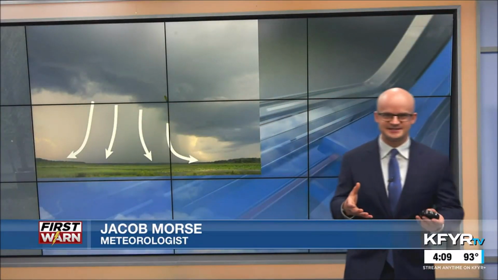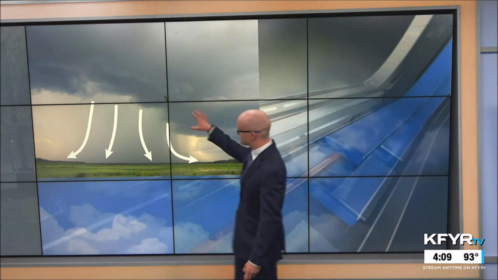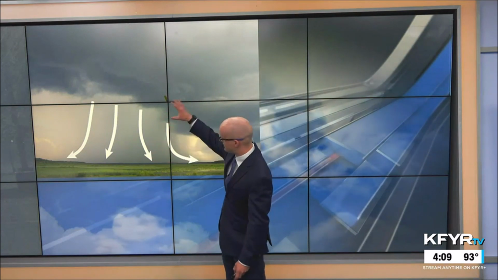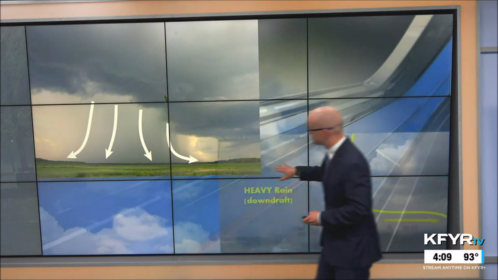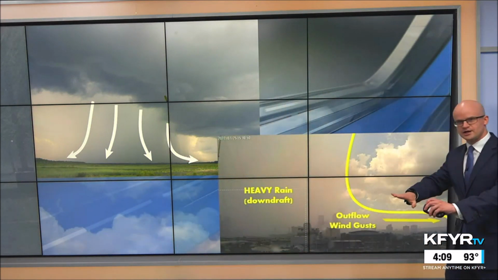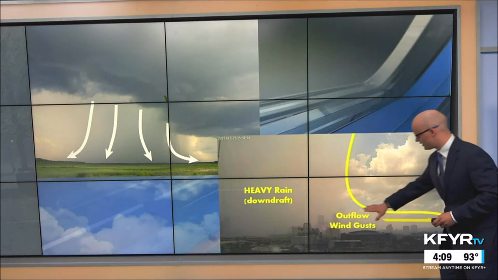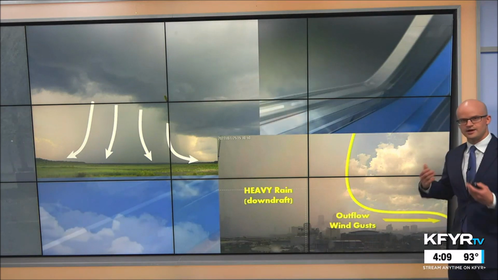It occurs with a lot of thunderstorms, even just decent-sized thunderstorms, but of course you can have these with your larger supercell storms as well. So if you're looking off in the distance, you see a rain shaft coming down, that cooler air descending from the thunderstorm cloud with all the heavy rain associated with it. Once it impacts the ground, it has to spread out in all directions. And as it does so, it brings that cool air along with it in what we call our outflow wind gust and our outflow boundary.